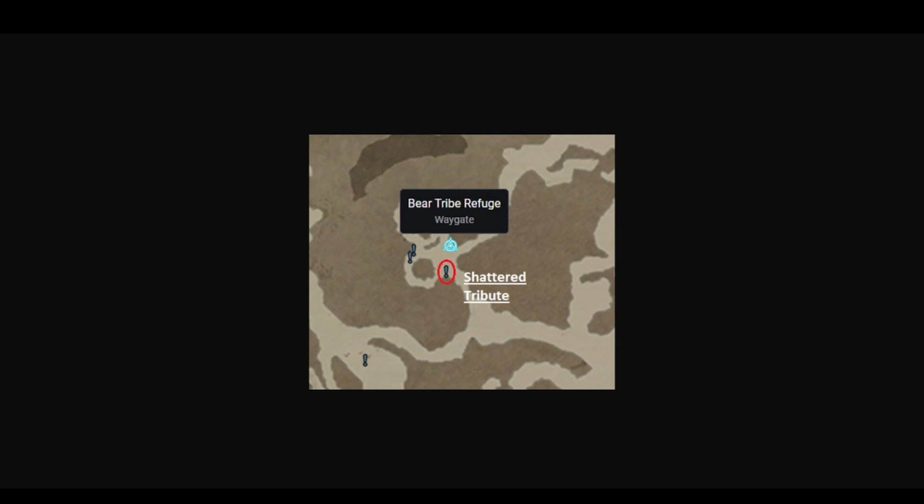This is a quest chain. You're going to do the Shattered Tribute, and then the next quest will be Hammer of the Champion. And you can pick these both up at the Bear Tribe Refuge, so make sure you pick these. I mean, Hoarfrost Demise is right there. I'm pretty sure just northwest of here, so absolutely pick this one up. It's very easy to get this before you go into the dungeon.